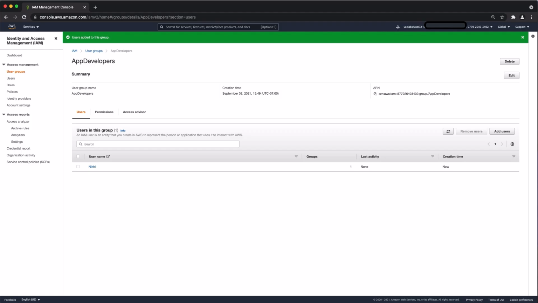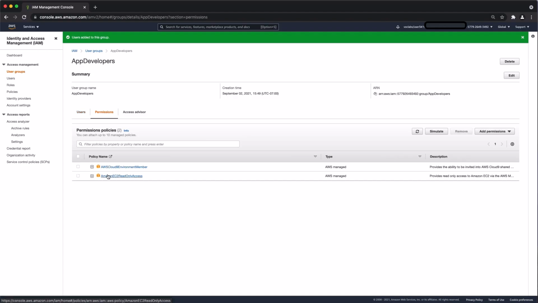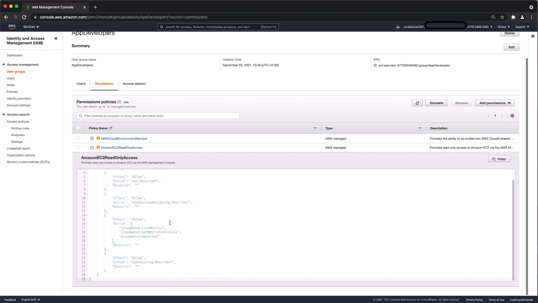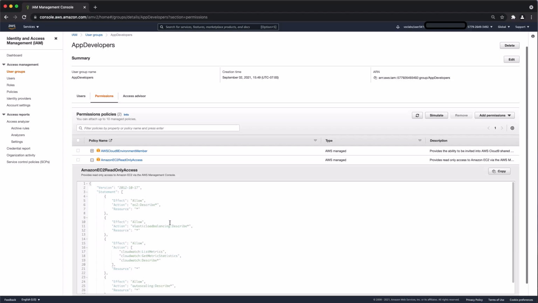That's done. However, let's see what level of access Nikhil will have from being in this group. Let's look at the Amazon EC2 read-only access policy details. Here you can see that the policy allows EC2 to describe actions and also allows some read-only actions for Amazon CloudWatch. Why is this? Well, CloudWatch is a monitoring service, and some of the charts and other information in the Amazon EC2 console about the status of EC2 instances are from data that CloudWatch collects.